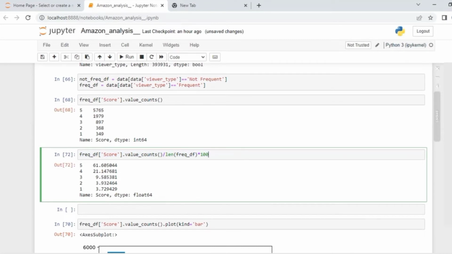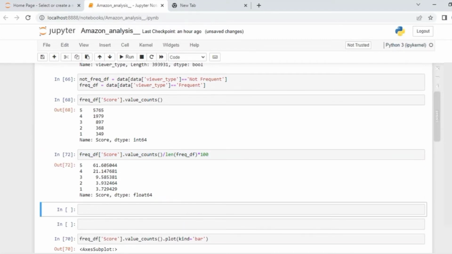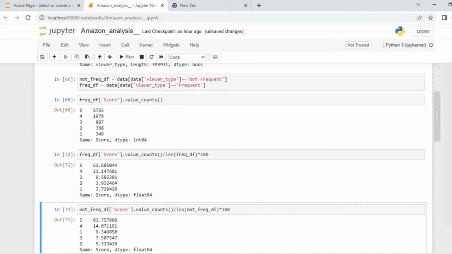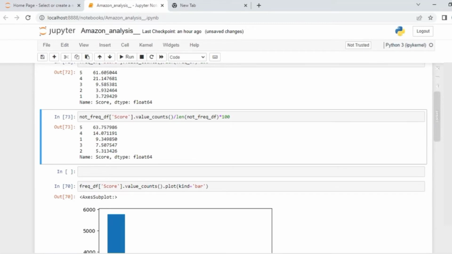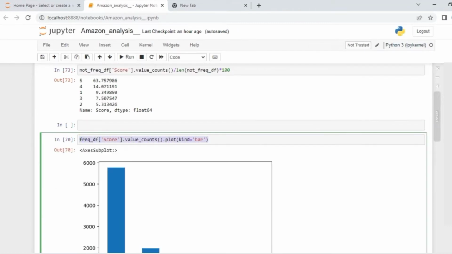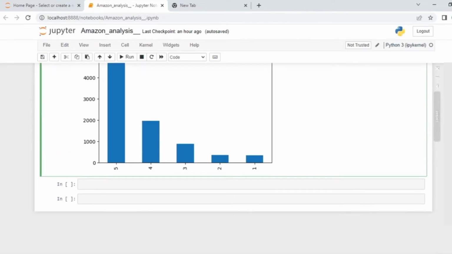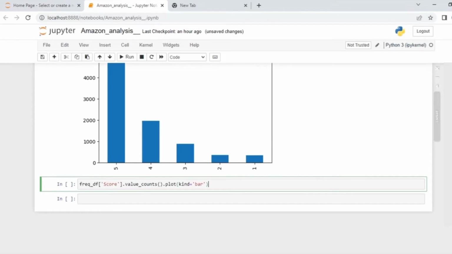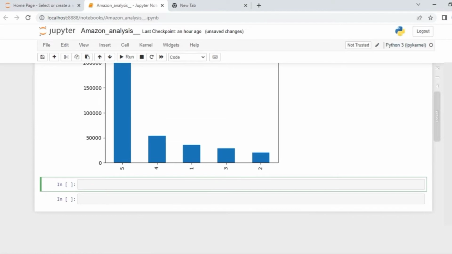Similarly, if you want to do it for the not frequent viewers, you can just copy the whole code, paste it over here, and mention not_frequent_df. Just execute it and you will end up getting such a result. Again, if you want a bar plot for the not frequent viewers, you can just mention it here. Just execute it and this is what you want.